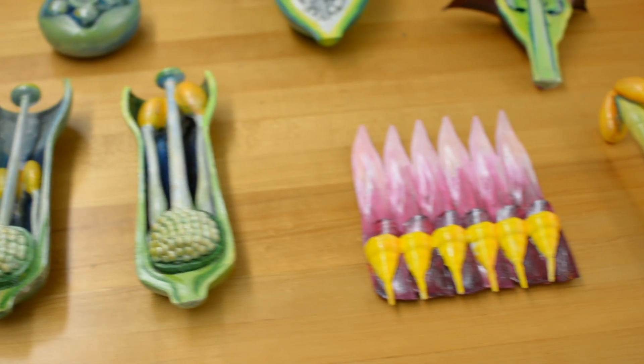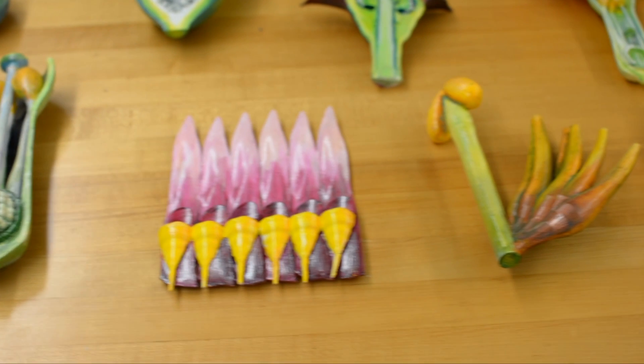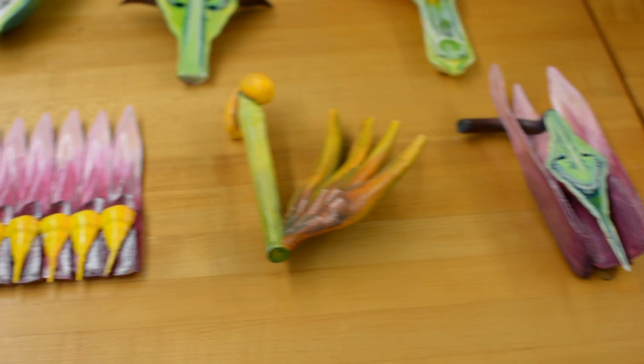And then we will try some 3D scanning, and the final would be the whole print. Students would leave with a 3D print by the end of the workshop. I will also show them where they can take their prints if they want to try to print in other materials like ceramic, metal, and so on.